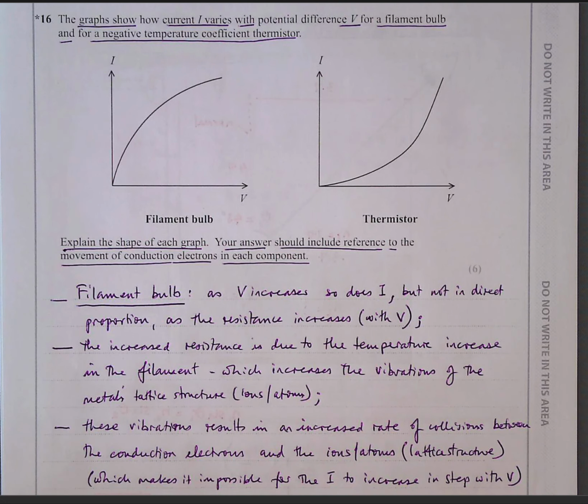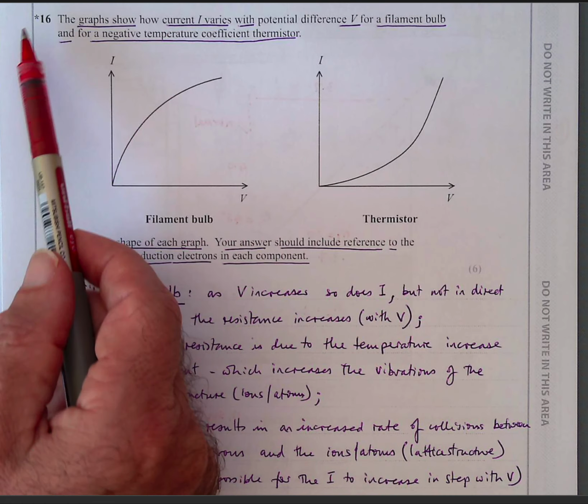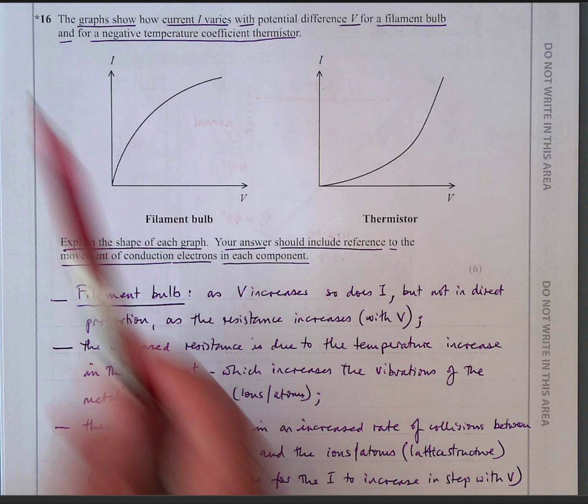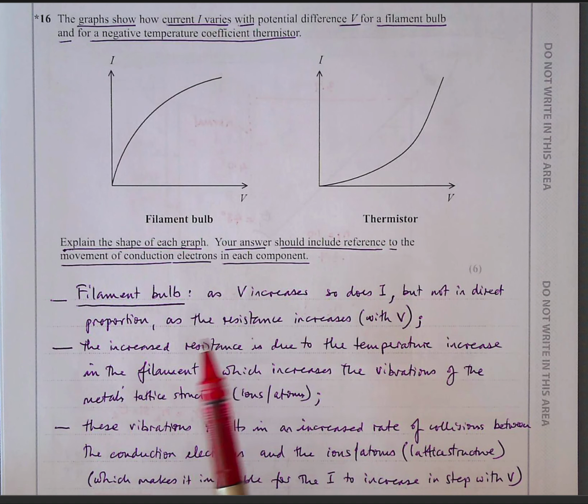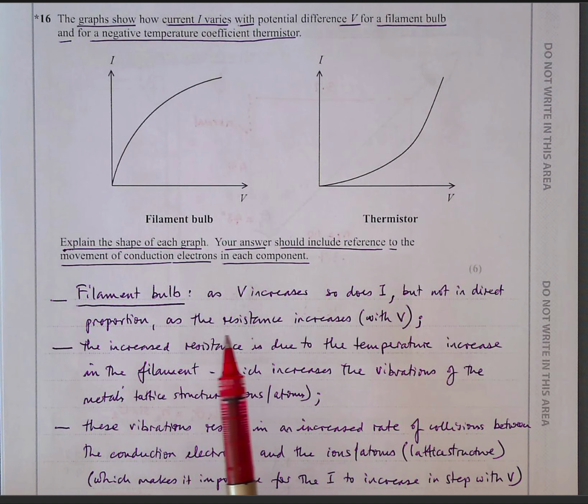So how do you get your answers in such a format, communication-wise, to be able to get the 6 marks? The 6-mark questions are always indicated by this asterisk at the beginning of the question. So it's the quality of your written communication. This is why I do these videos, to show you that clarity of communication, both writing and mathematical communication, is what gets you the marks. So you need to practice these.